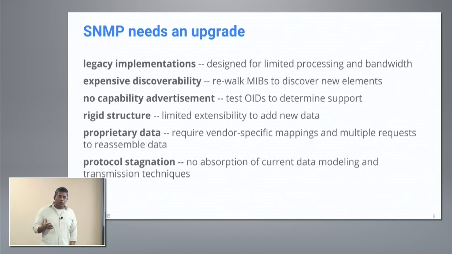Everyone ends up stuck with enterprise MIBs. That means the exact same data for a BGP session from one device and the data from another device actually comes on different OIDs with different names and looks different and is structured differently. It again brings us back to this problem of proprietary integration. And then there's really no way to update how that data is delivered. So we're also stuck with the protocol that SNMP provides.